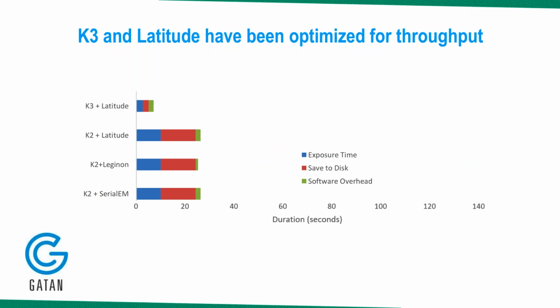Now, another big difference between the K2 and K3 is the speed, obviously, right? We saw huge increases in frame rate. This slide here just really shows that. I should say that Latitude is Gatan's solution for automated collection here. And we're comparing the rates of collection to current generation plus collection software, so a K2 in cryo-EM, a K2 in Legion, and a K2 in Latitude, to K3, the next generation camera. You're really going to be able to take a lot more exposures with this camera.